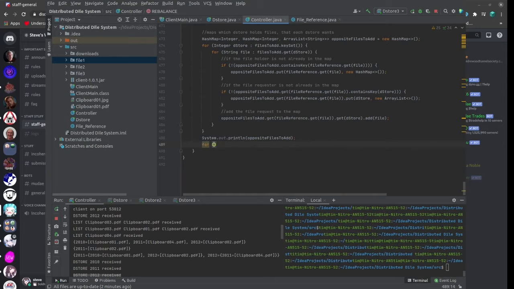We're going to do this with loops. So for integer eStore in files to remove, we'll do remove first because that's going to be easier. This should work. No? Why not? Oh yeah, get keys. There we go. Works beautifully. Okay, so what we then need to do, we'll comment as we go. We'll be smart. For each dstore that needs to remove a file. There we go. We'll say that.